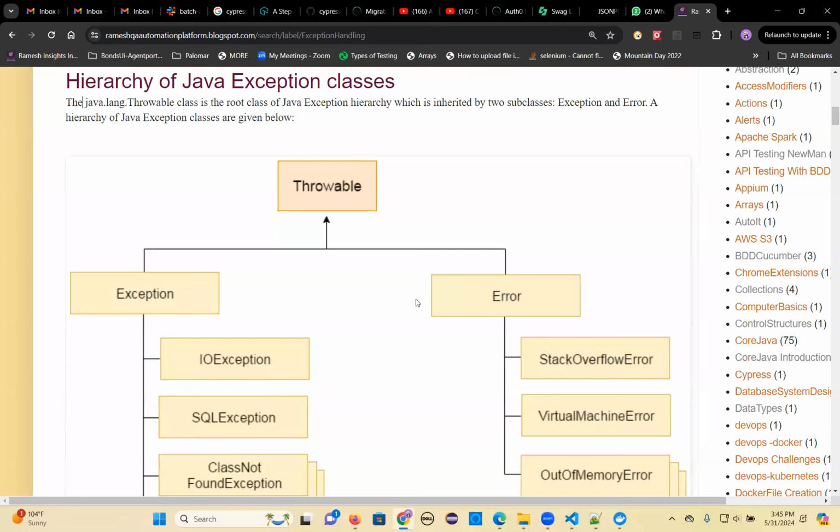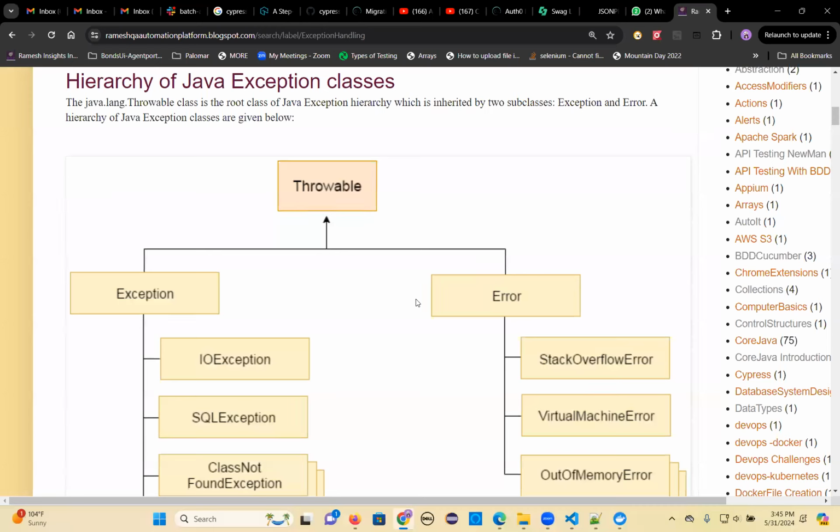Then we have another method, hashCode. If you want to get the hash code value of your object, you call hashCode. The hash code value means the memory address of that object, right? So whenever you want the hash code value of any object, you use the hashCode method.